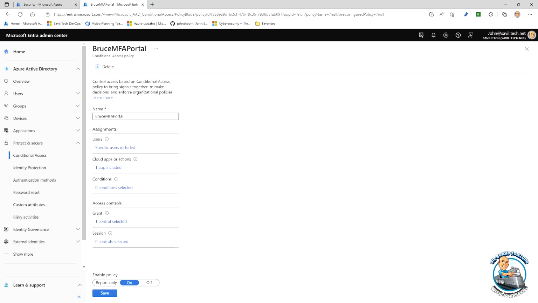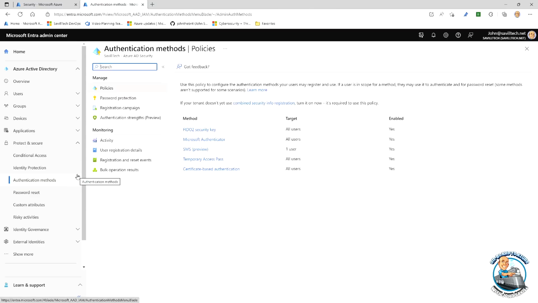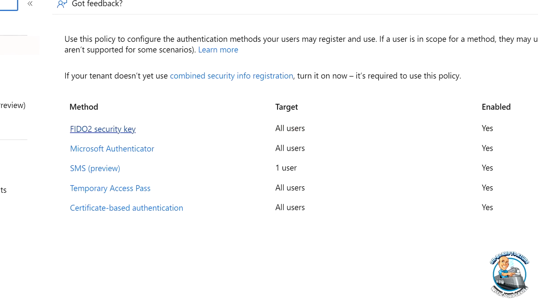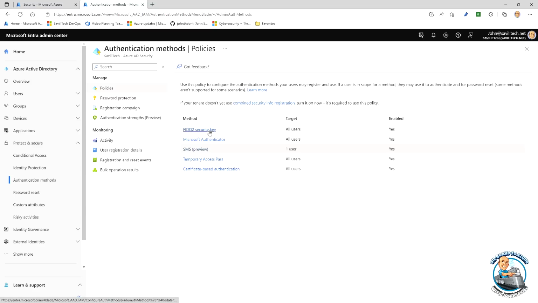Now, additionally, you did see there are different authentication options. So what I could actually do is if I go back out of this for a second, and actually look at my authentication methods, you would see, well, I can enable or disable these. So like SMS text messaging sign-on, well, that might be considered less secure. So I only have that enabled for a single user because I'm doing maybe some limited testing. And as you saw, I can also do certain configurations around them. So at a per user, per group level, I could enable various different things within them.